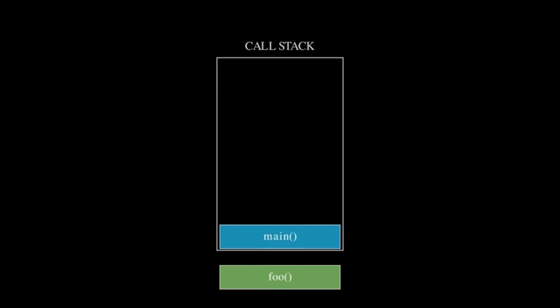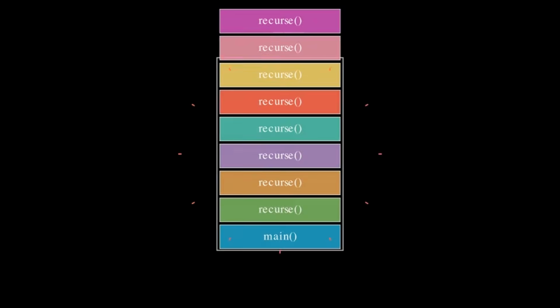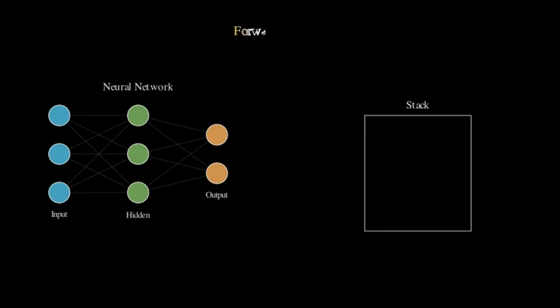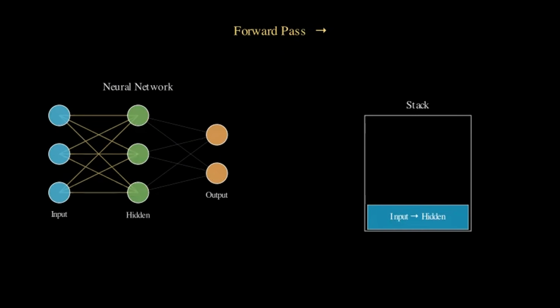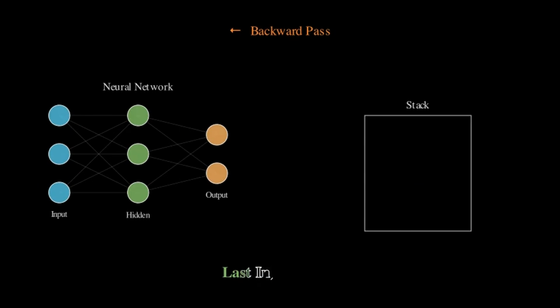This means each time a function calls another function, the computer pushes it onto a stack, and when a function finishes, it gets popped off. If you've ever heard the term stack overflow, it's basically when this call stack runs out of room. In machine learning, a great example of a stack is backpropagation. When you train a machine learning model, it records the operations from the forward pass, and then walks back through them in reverse order to compute gradients. A perfect last in, first out pattern.